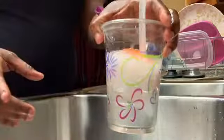And as you can see, there's still stuff up here, so I'm going to make another cup with fresh soap, so that when I clean the other one, I can just put it in there. Basically, I'm just smooshing those down. And we can pour out the chocolate milk.